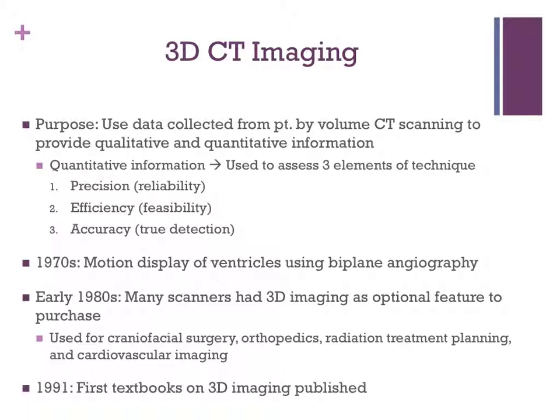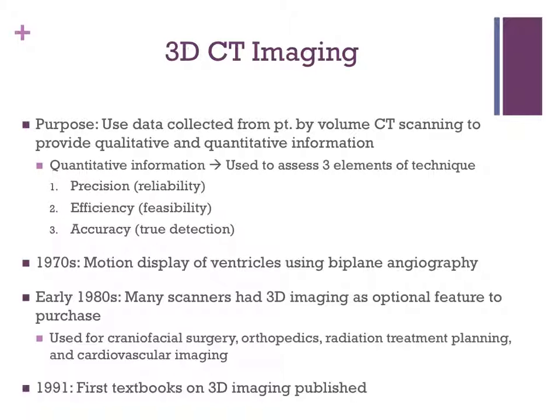Qualitative information is used to compare how observers perform on a specific task to demonstrate the diagnostic value of 3D imaging. Quantitative information is used to assess three elements of the technique: precision or reliability, efficiency or feasibility, and the accuracy or the true detection of the 3D imaging procedure.